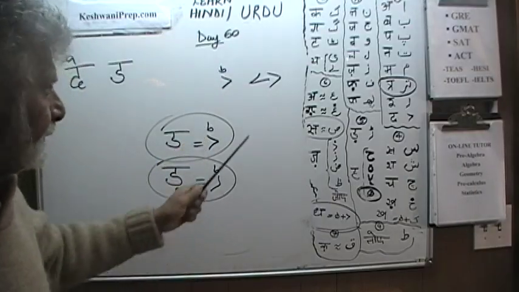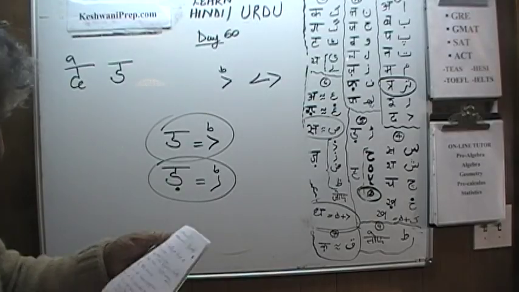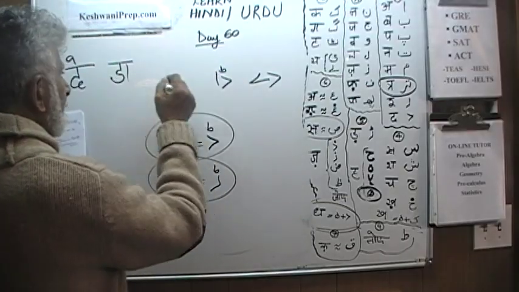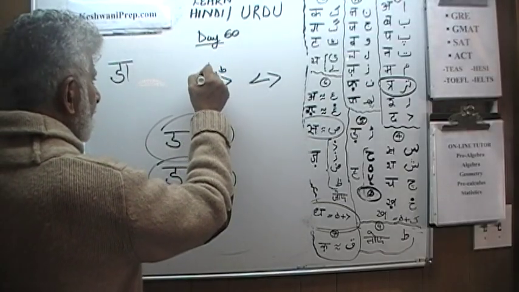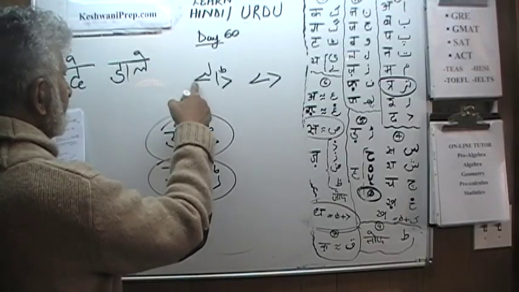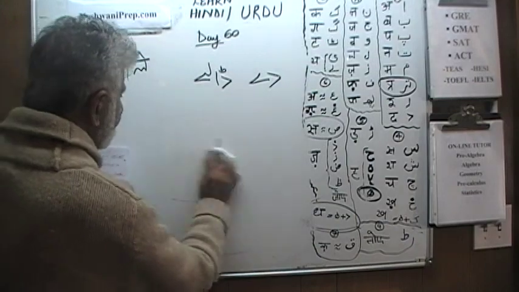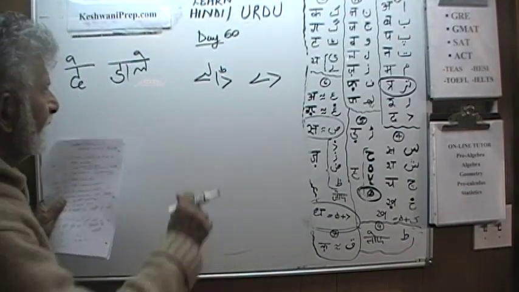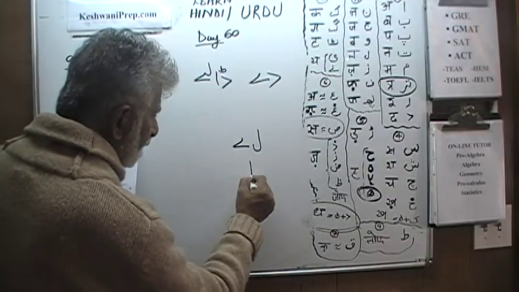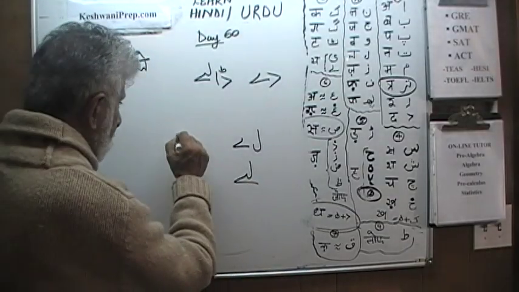Here we need a "da." "De dale," "de dale." "De dale": "da," and then we did "le," a "la" and a "badi." The "badi" gives us the "choti ki matra." This thing that you see there is a "la" and a "badi." Put together it looks like this, and that's a "le."